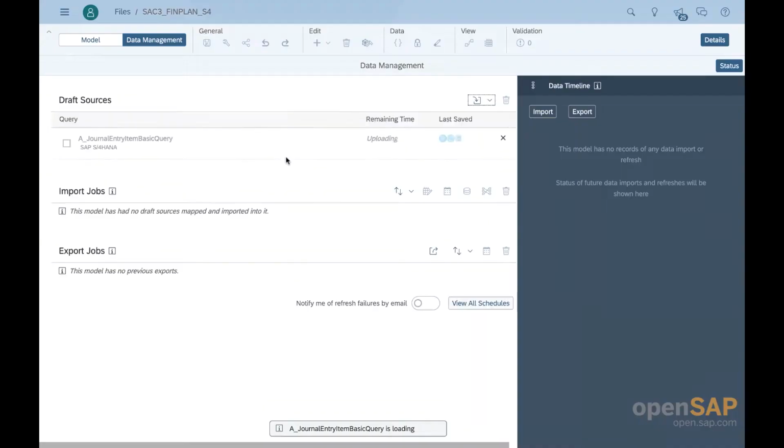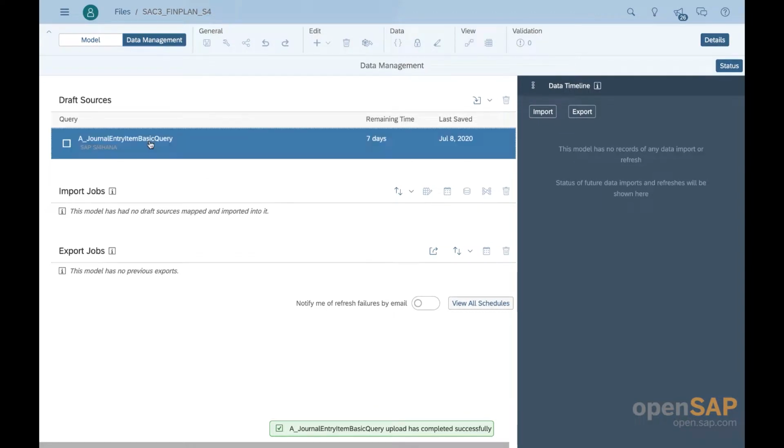And now the same workflow is executed. So first the data is loaded into this, let's say, staging area, into the draft sources. And then from there I can define my data wrangling.